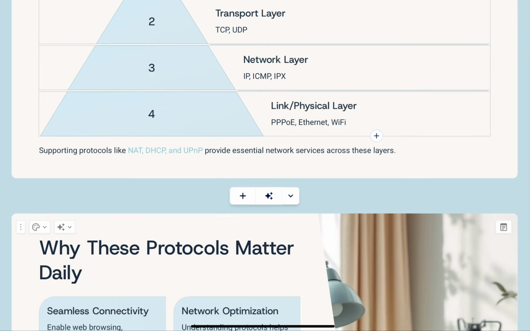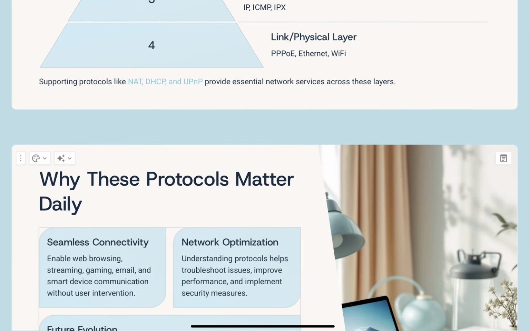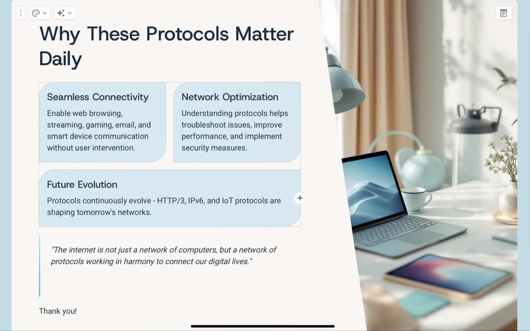And I hope, oh, not I hope, why this protocol matters, I already explained why they matter. For connectivity, we need to understand them so we can be able to optimize. How can you optimize?